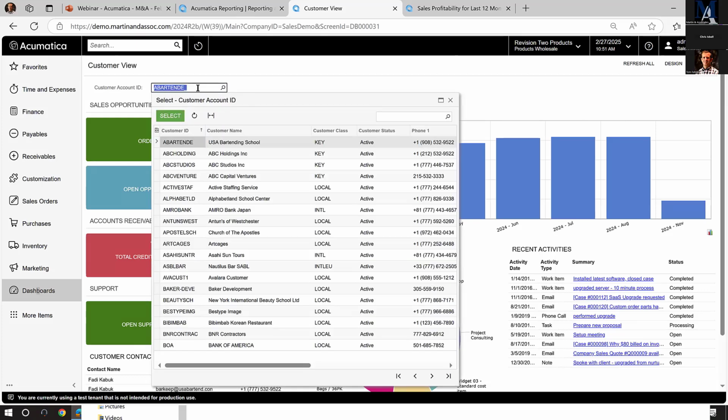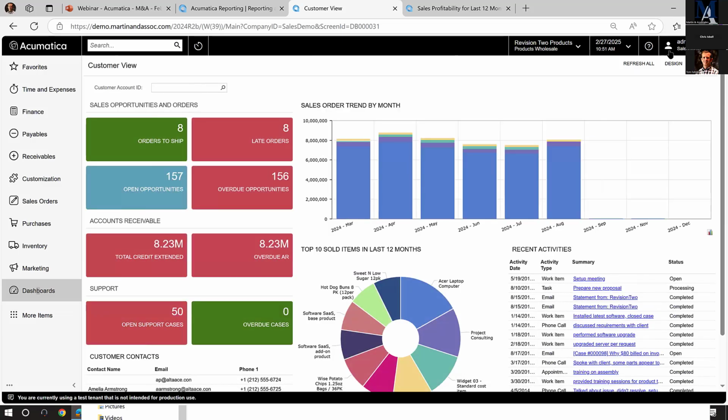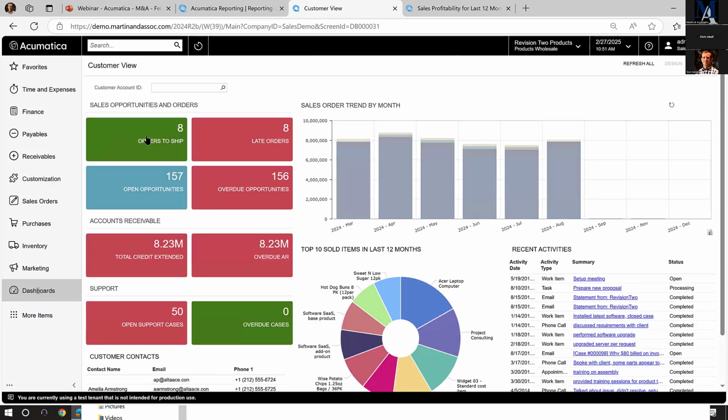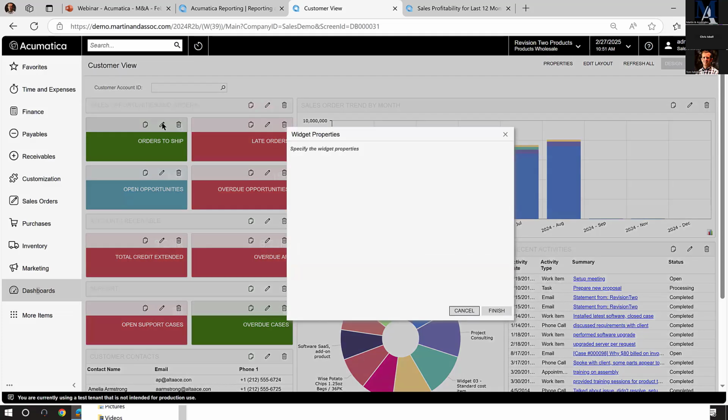Let's just blank that out, run it back wide open, and remind us how easy it is to cosmetically change these things. Okay, orders to ship, quantity of 8 is green, but maybe that's not the color palette I want. Right.